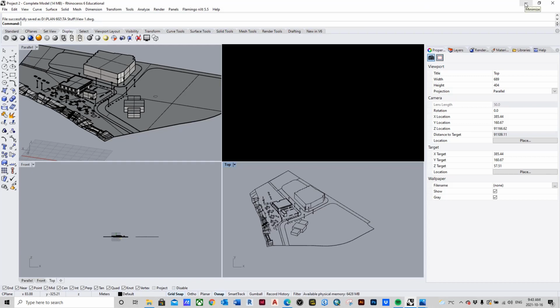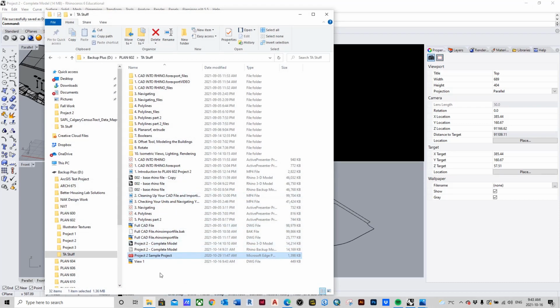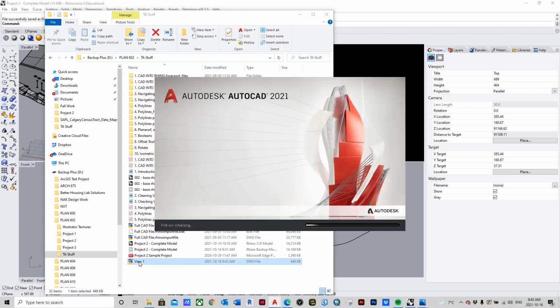Everything that we just exported. So let's go see if we can find it now. And here we are, view 1, or whatever you saved it as. You're going to select that one. We'll try opening it. AutoCAD will take a moment to open up.